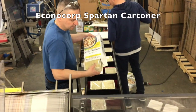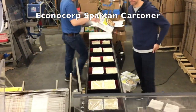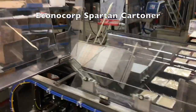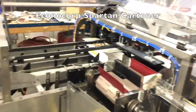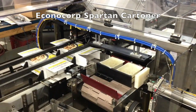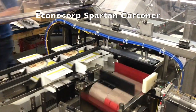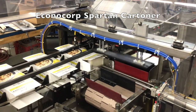This video shows the Econocorp Spartan Cartoner with an optional 10-foot bucket conveyor and Tamp style infeed for automatically loading 4 trays of frozen food product into a seal end carton. For this application, the trays are loaded into the buckets of the conveyor by an operator or robot.